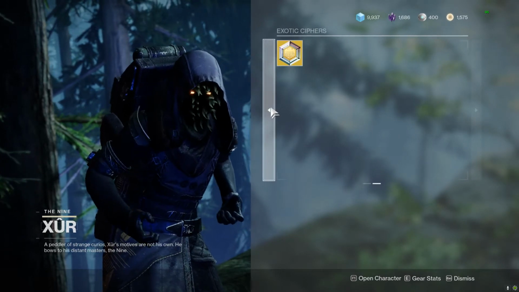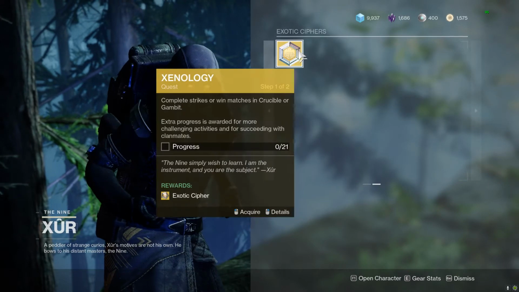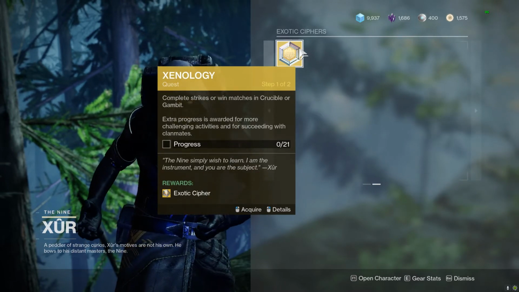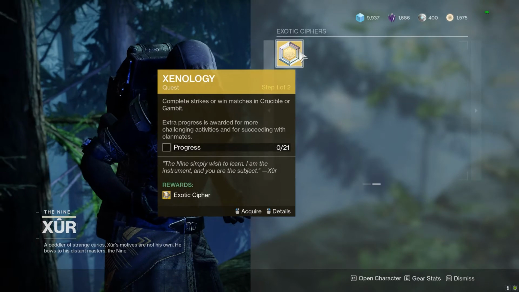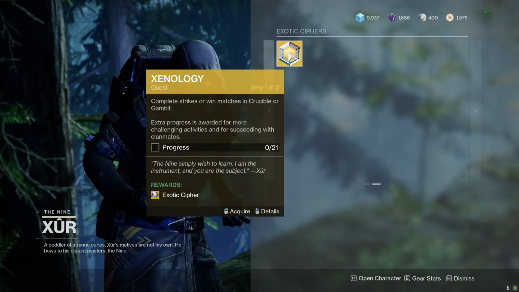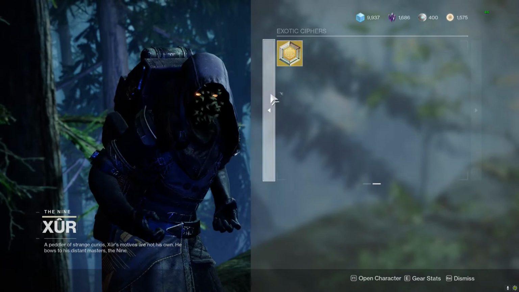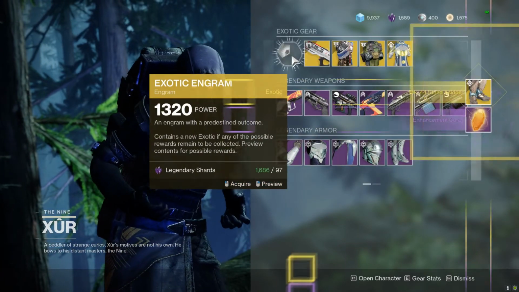Also, one thing you can do each week if you are low on exotics, especially, this exotic cipher will give you the exotic. This quest here. If you play with a clanmate, it'll go faster. Especially if you play with a clanmate and do Legend Nightfalls, it goes super fast. It's like 10, 12 activities. But you can pick up 2 more exotics that way, if you're super low on exotics and need them.